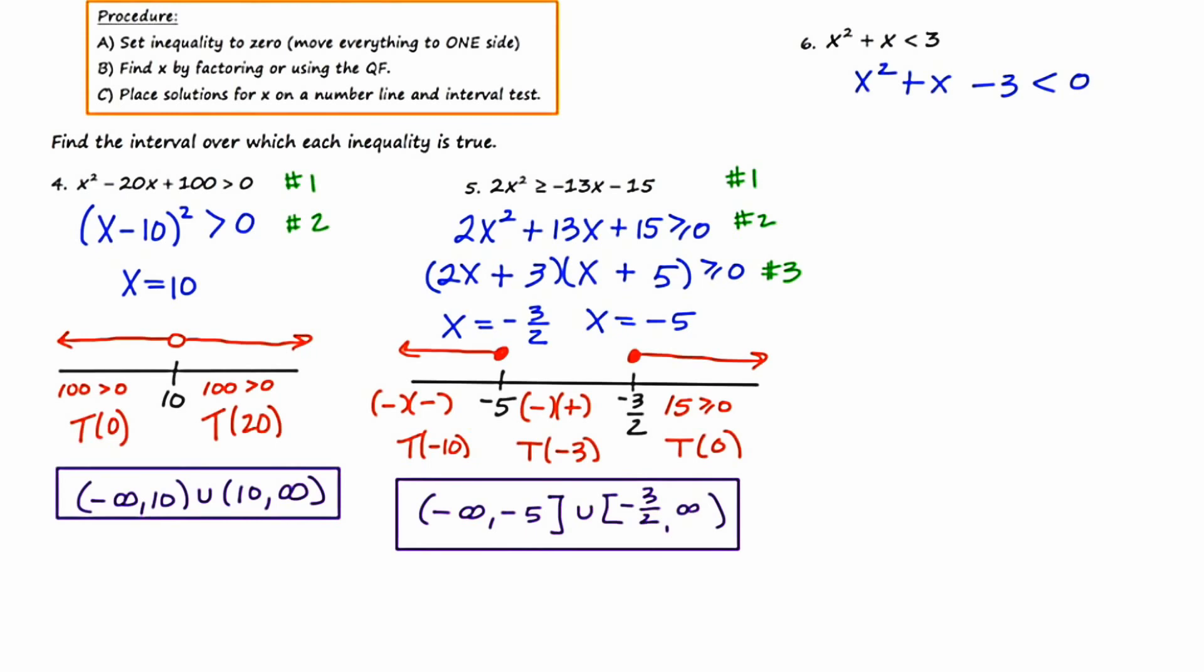So I'm going to need to use the quadratic formula. The quadratic formula is x equals negative b plus or minus the square root of b² - 4ac all over 2a. Specifically for this problem, we get x is equal to negative 1 plus or minus the square root of 1 squared minus 4 times 1 times negative 3. And all of this is over 2. Simplifying, we get x equals negative 1 plus or minus the square root of 13 over 2.